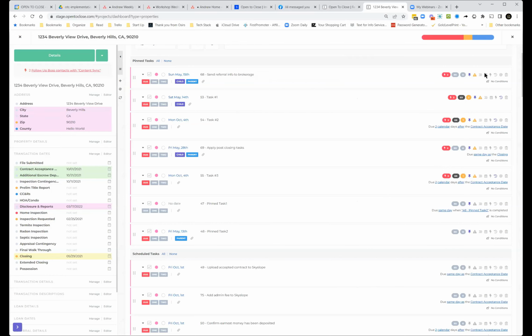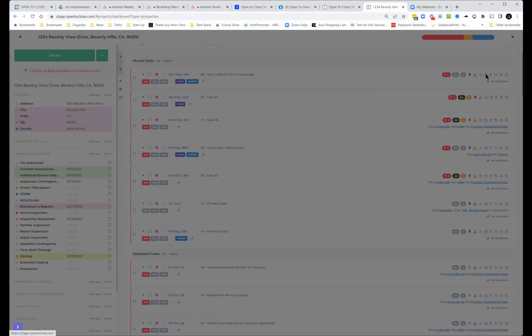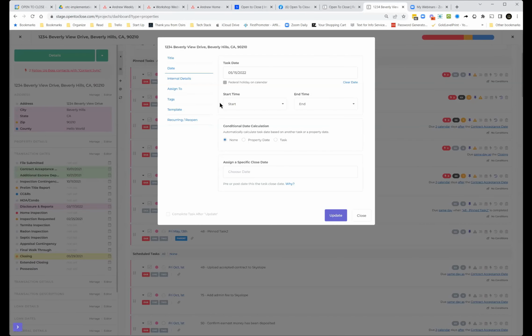But yeah, I clicked on here on the date options, and that's going to give you the ability to either do no date, like we talked about earlier for a cancellation task, or base it off a property date, so 3 days before closing, or another task 3 days after I send the opening emails, I need to do X. And this is kind of a cool thing too, that a lot of people don't know about.